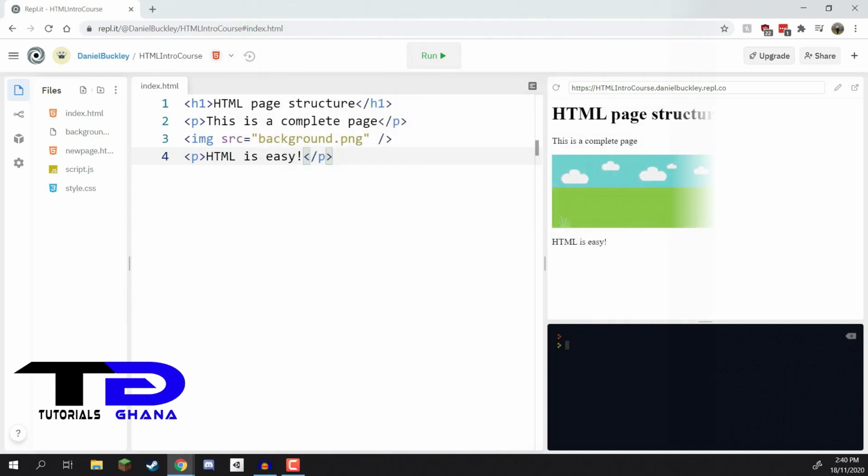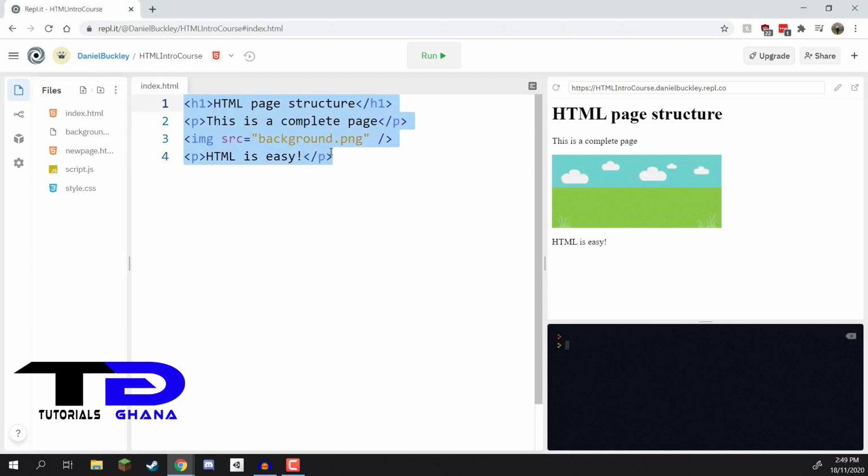Hey everyone, and welcome back. In this lesson, we are going to look at the structure of HTML and how a website's page is set up. So the way we've been doing it so far is just by typing in our tags in a basic empty document, okay, and then displaying it on screen here.